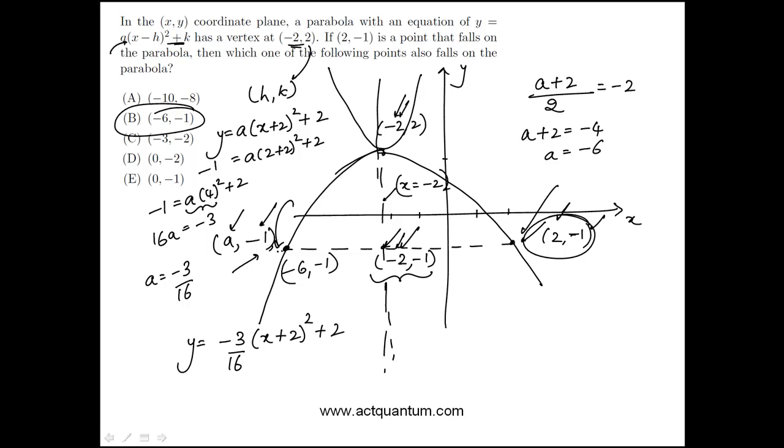We'd have to substitute all the answer choices, and the one that works is the answer. You'll see that if I replace x with -6, this would be (-4) squared, which is 16. Those drop out. -3 plus 2 is -1. So indeed, B satisfies. In this case, you'd have to substitute all the answer choices to see which one matches. So it's a little bit longer, and I think this is intentional on their part, to throw in the general equation of the parabola, where you can just use the property of symmetry, the axis of symmetry. So to recap, the answer is B.